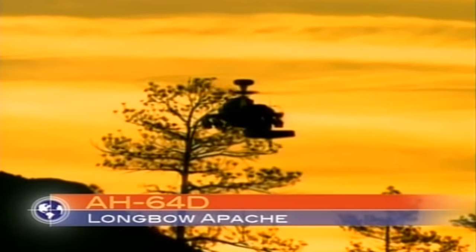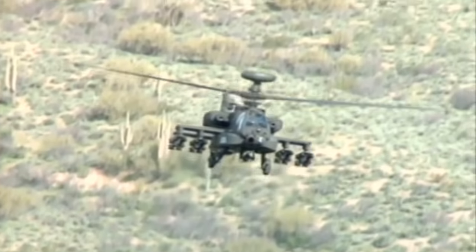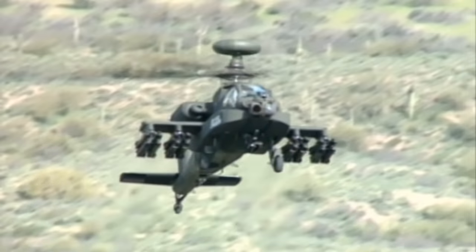Since the 1991 Gulf War, the new AH-64D Longbow version has appeared in service. This version uses the new Longbow radar to improve its targeting ability in all weather conditions. It also uses an improved version of the Hellfire missile, capable of being fired under the most difficult conditions and with a warhead powerful enough to destroy the most heavily armored tank. The Apache is not large enough to carry standoff cruise missiles. The heavy firepower role falls to the Army's field artillery.